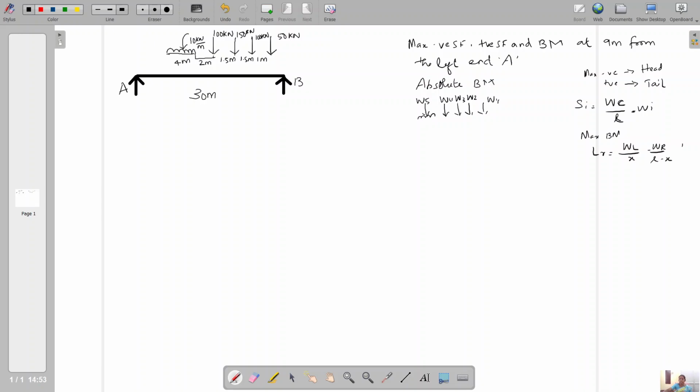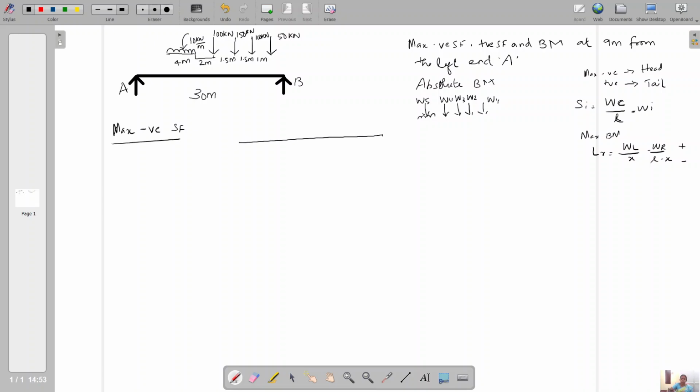We have to compare the sign convention in the consecutive trials. When the sign changes, the load which moved at that particular trial is considered to be the critical load. Then we place the critical load at the section and calculate the bending moment under the section. In maximum shear forces, if it is a positive value, we have to move for another trial. If it is negative, we consider the previous one and start calculating the shear force at the particular section. So, maximum negative shear force, first of all.